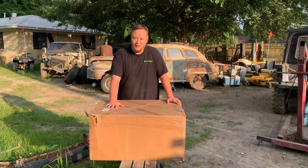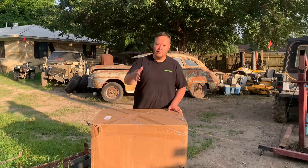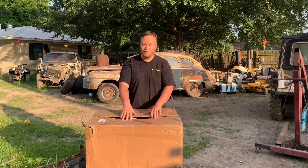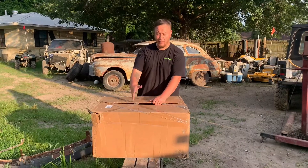Y'all have to wait to find out what tires I got, but they would not fit the bank until I got what's inside this box. I'm going to do a little unboxing for you, which obviously you saw in the title. I went ahead and ordered me some fenders for the bank — got me some Far Mudding fenders. We will be doing an install video here soon, but right now we're going to do an unboxing video.